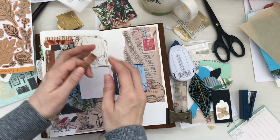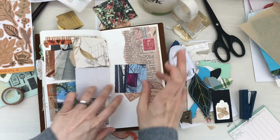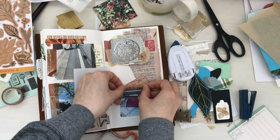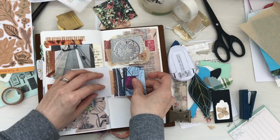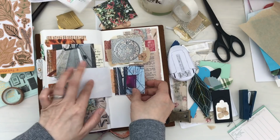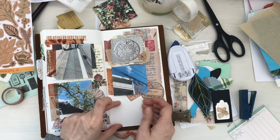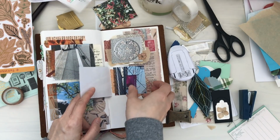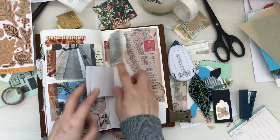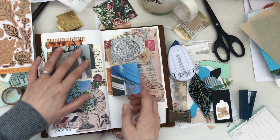I apologize, I don't even know where it last left off, but I'm just kind of catching up here and adding the 2 photos. These are just printed on the regular copy paper at home. I think I mentioned also, instead of tipping in the 2 photos one above the other, I can always do them side by side to save some space. I want to keep this part blank because I do want to write about these photos and the neighborhood and the walk that we took.